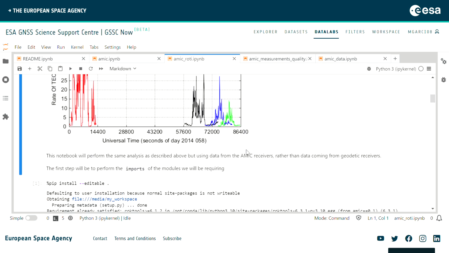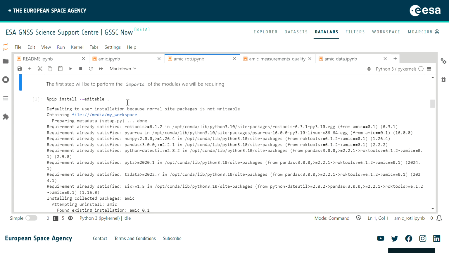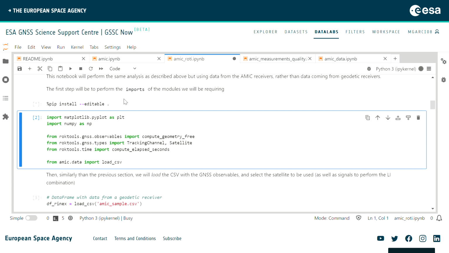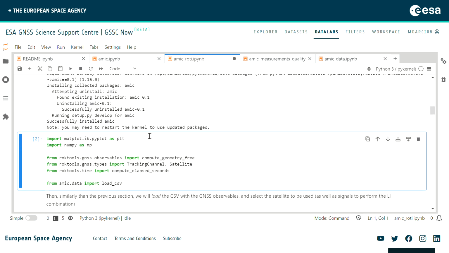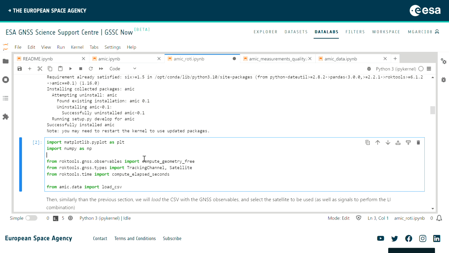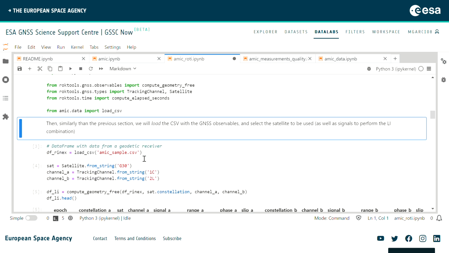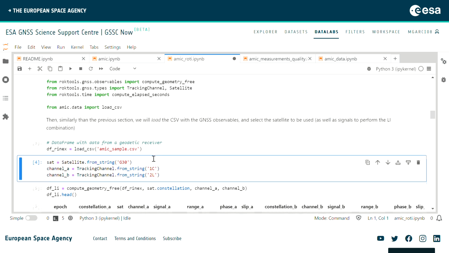And to do that, let's get our hands dirty. The first step is, as usual, to install the necessary packages. Then we import some packages and data. What we are doing here is loading the sample data that we stored in the first part of this workshop.